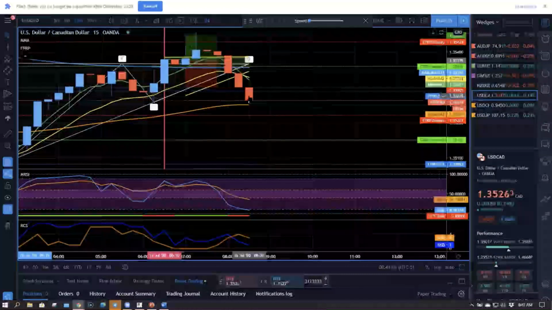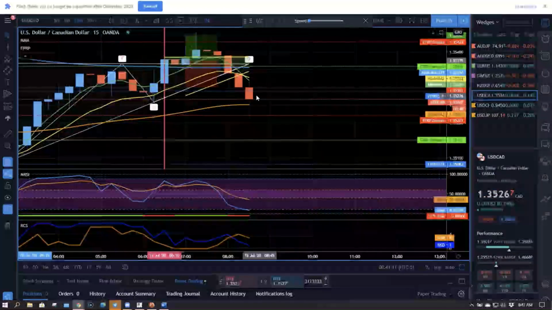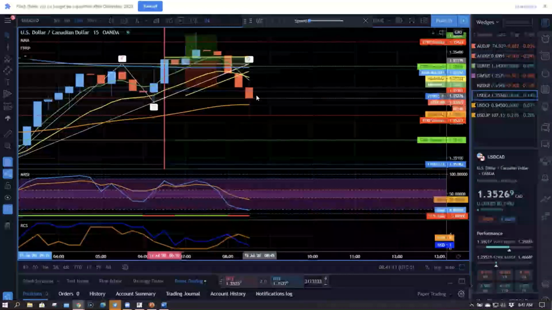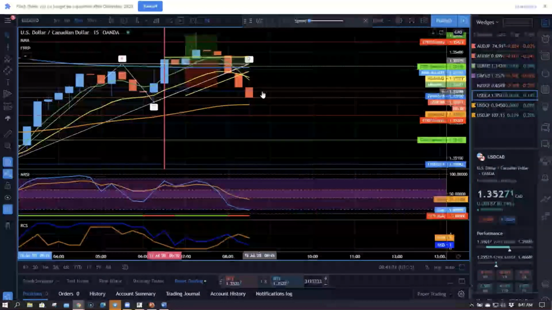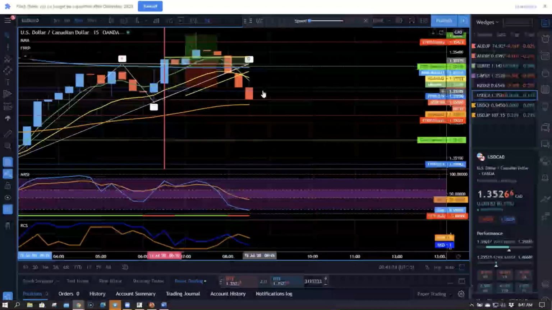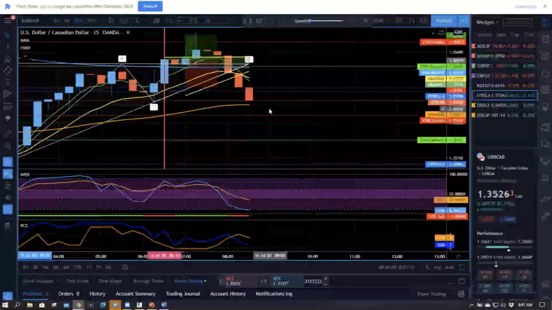I would not be shocked if this thing does come back up to that blue line, though. It's not close below it yet. It wouldn't shock me. No, that's the 15-minute 62, huh? That's the fib number. Oh, no, sorry. Yeah, I was looking at your 35.29 area that we were talking about earlier being a green demand zone on the 15. Okay, yeah, demand becomes supply, and we're kind of coming into that wick right here. It's only talking a pip or two. So come up to here and then fall back away if it really wants to go down.